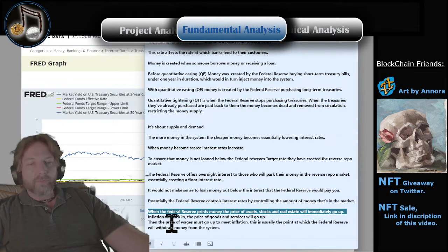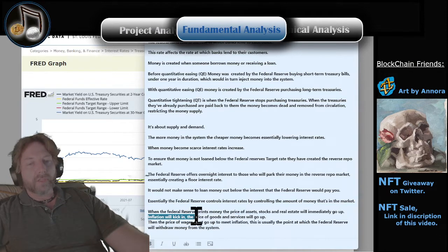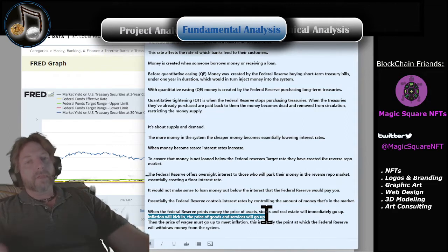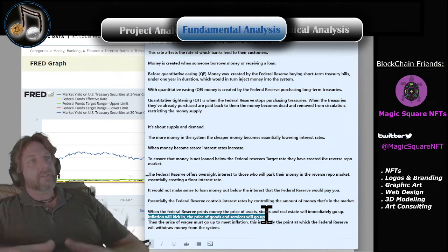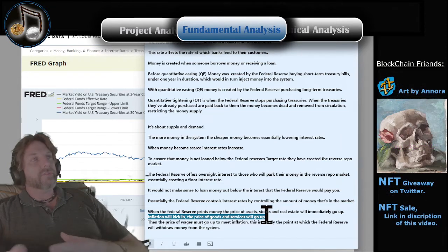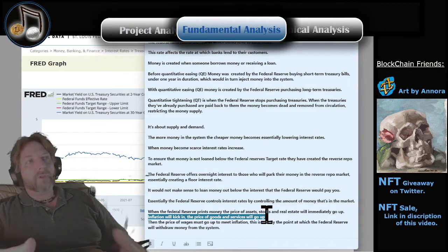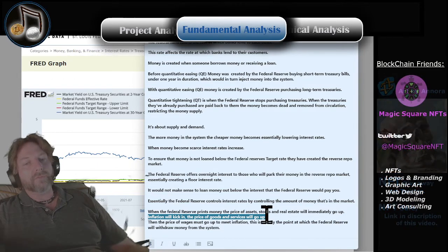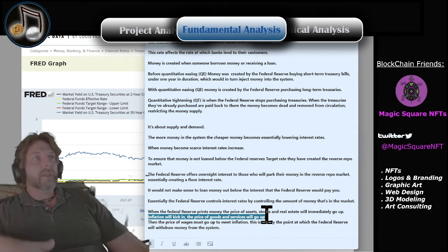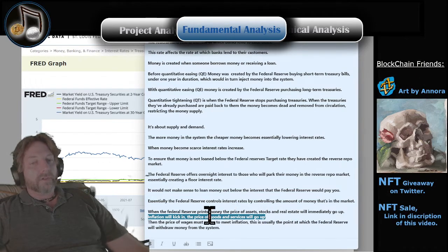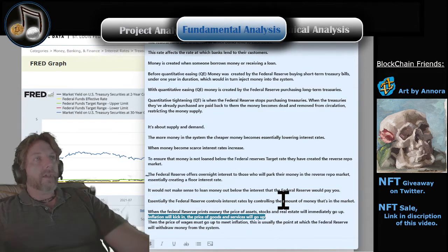So the market will start moving up. Inflation will kick in and the price of goods and services will go up. Okay, so you've got the market moving up, and real estate and all this stuff. Well, then the price of goods and services start going up. So, the price of commodities and things that you need to build stuff. Goods and services, right? The price of services will go up. When goods and services go up, then wages must go up to meet inflation. So that's where we're at right now.